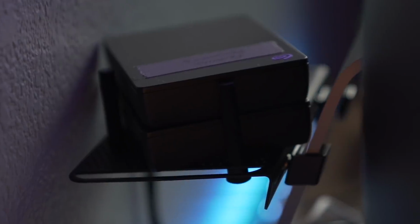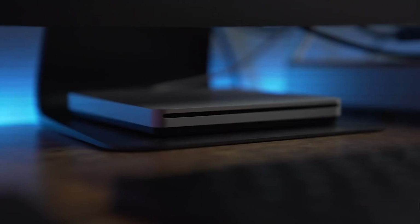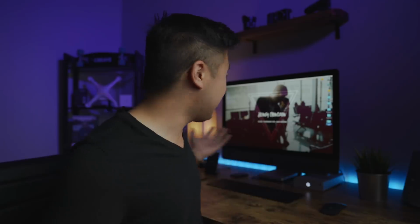The hard drives that I use are the Seagate Backup Plus Fast, 4 sweet terabytes of goodness each. I didn't get a RAID system because for one, they're pretty pricey, and 2, I'm just not there yet. But this workflow is simple, it's clean, and works really well for me. Don't laugh at me, but underneath the center of my iMac is a SuperDrive. Yes, a SuperDrive. I'm currently trying to digitize all my past projects from years and years ago that I've stored on DVDs and CDs, and put all that onto the G Drive. And that's pretty much it. That's my iMac Pro desktop setup.